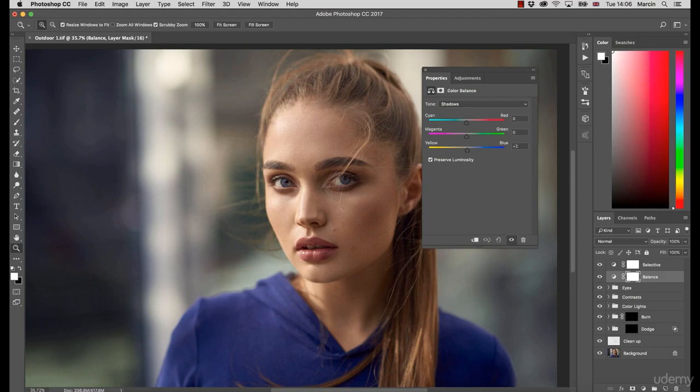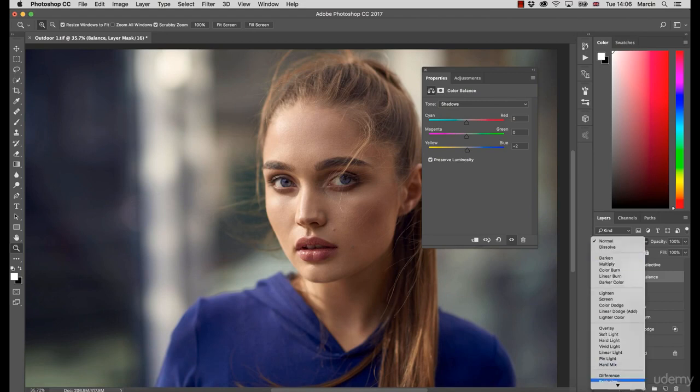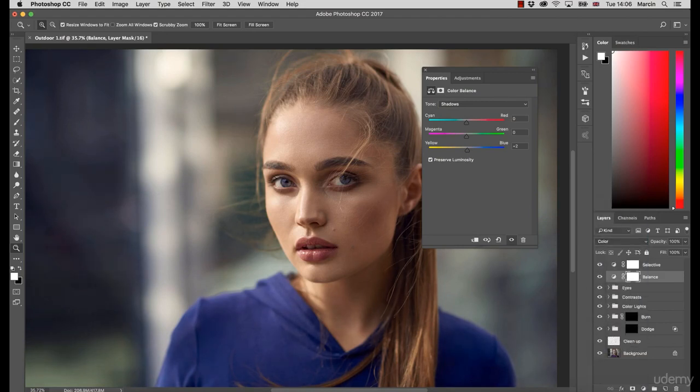And I'm just slightly going to add a little bit more blue. But what I'm going to do is switch the blending mode to color, because I don't want the lights to be affected. I don't want this to increase the contrast or anything like that. And usually I would go with cyan somewhere, but here is the answer why I'm not going with cyan. You can see what has happened to our skin tones.